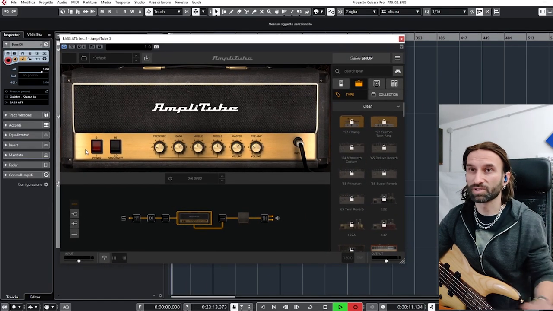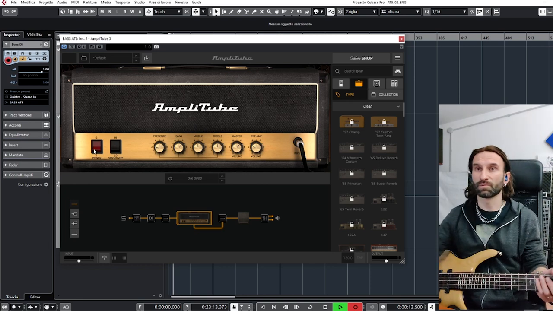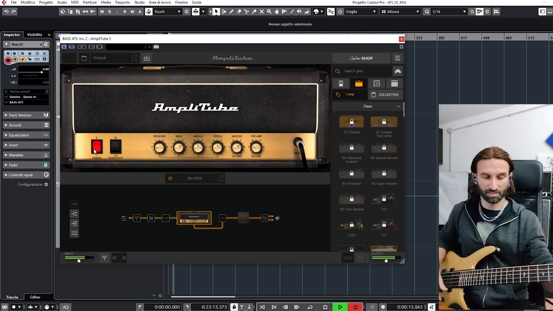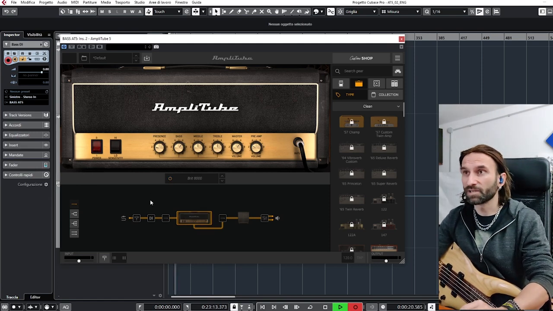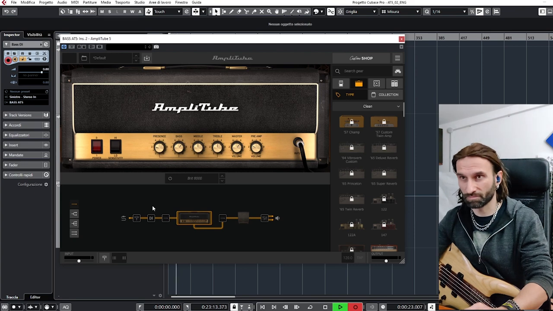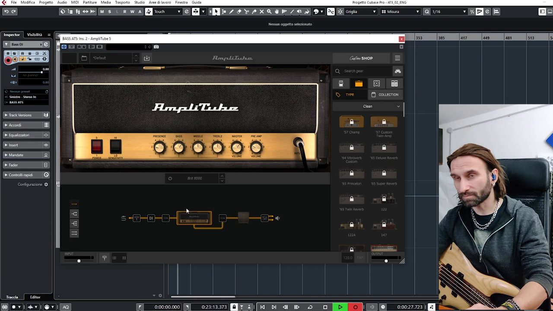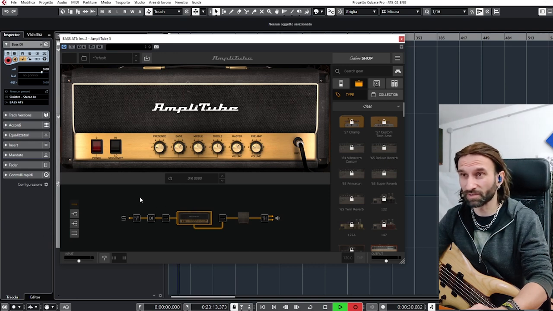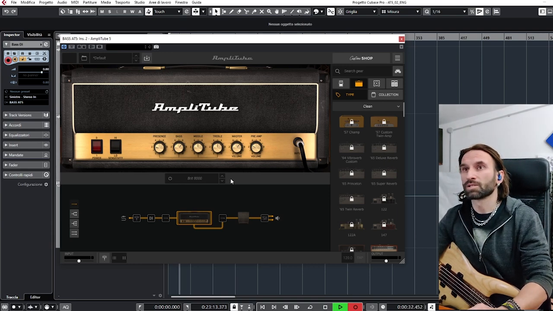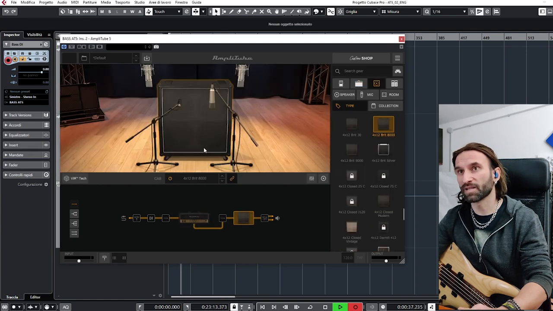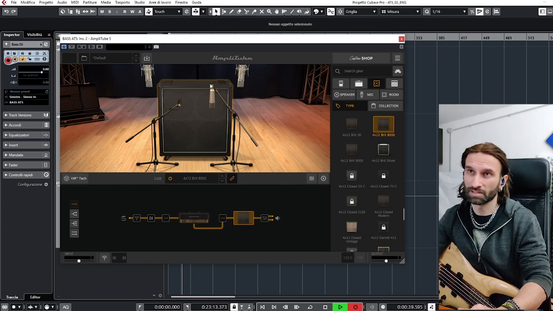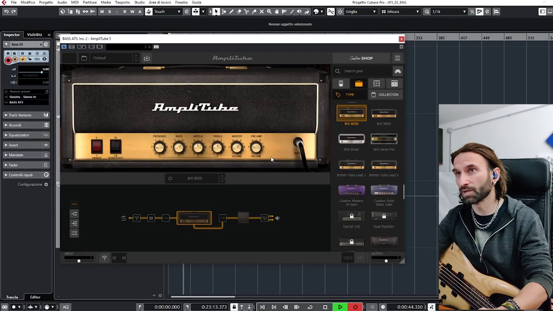Okay, we will start here and we will hear distortion, not for us today. First thing first, okay, we have a big change here in the GUI, and this is very, very useful and very easy to use. So once we just click on the element, it switches here in the main monitor.